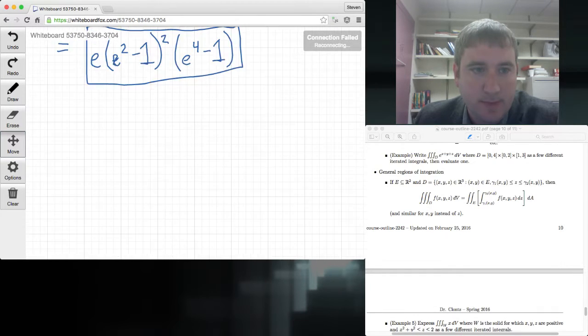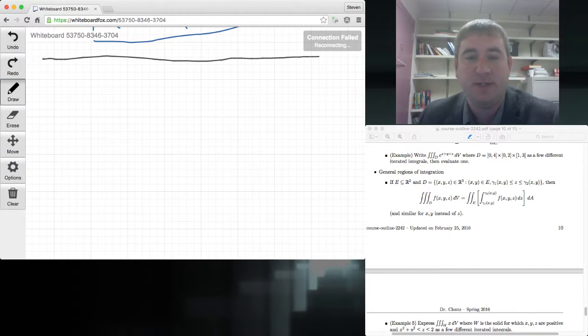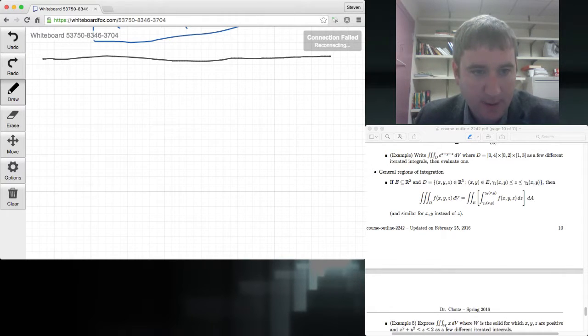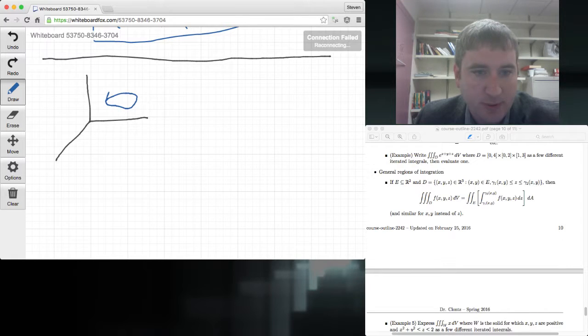So here's what you want to see when you're integrating. It's kind of a generalization of the top curve, bottom curve shtick, I should say, that I've been doing for double integrals. So here's the triple integral situation. Here's what you're usually going to see. You're going to have a three-dimensional object. It's going to have a top part, which I'm going to color here in blue, and it's going to have a bottom part, which I'll color here in red.